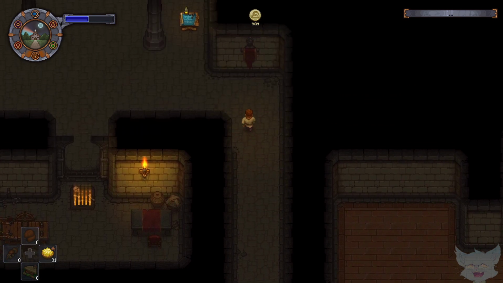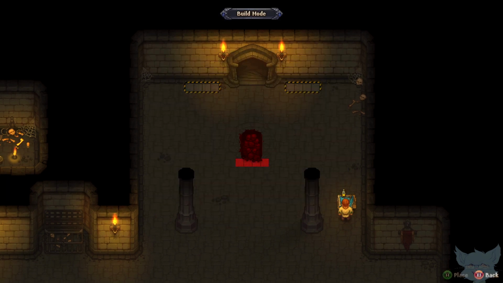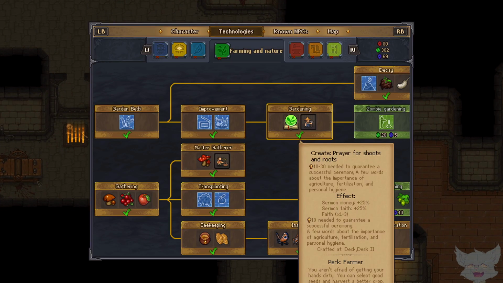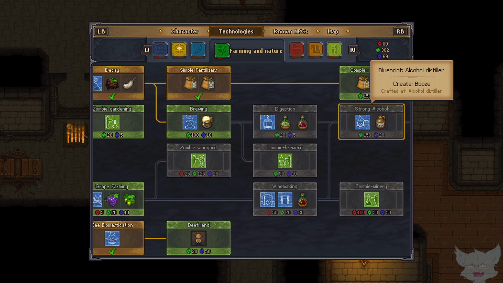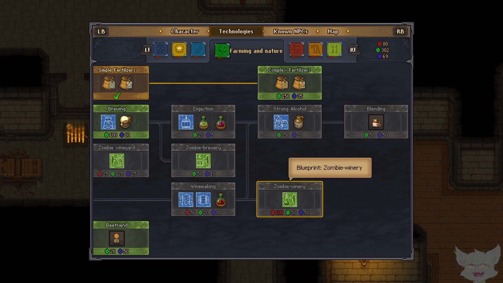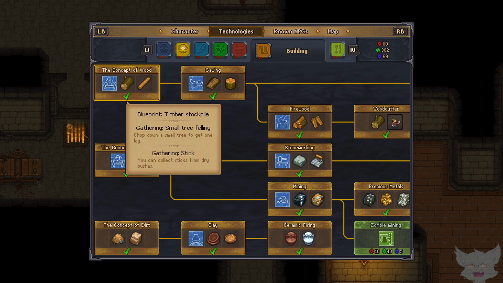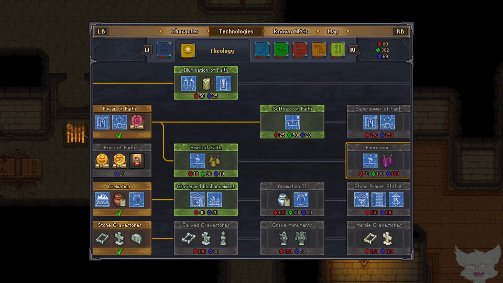Originally, I thought it was at the compost bin, but I don't think it is. Skulls on the wall. Here you go. There's a decomposer thing to research? Digestion. Brewing. Strong alcohol. Complex fertilizers. Blending. Winemaster. Farming and nature, smithing, building, cookery, preparation. How about theology? Power of faith, business of faith, price of faith.